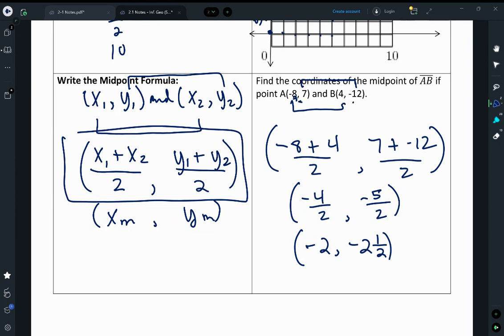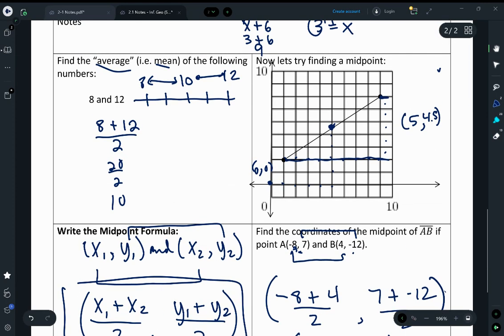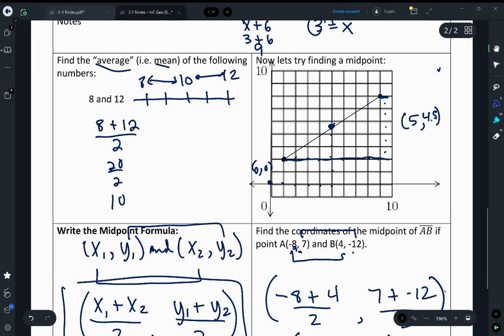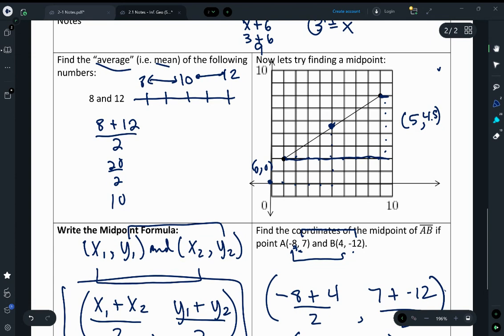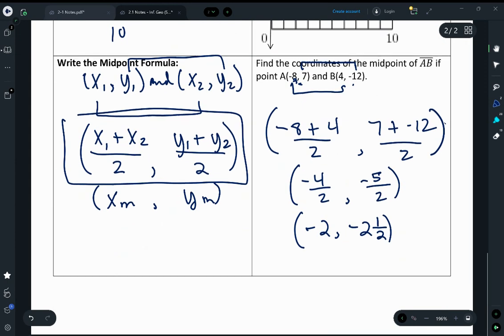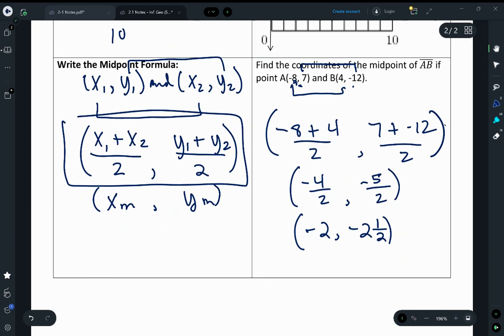So if I connected them with a line, like we did on our example right up above that, I want to call it example 10 because there's a 10 right here, but that's not what it means. If I think about drawing those 2 points in and connecting with a line and actually eyeballing the middle, that's exactly how that formula works out. It's just not always practical to graph things.